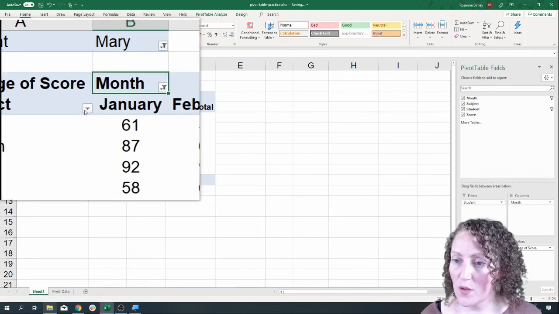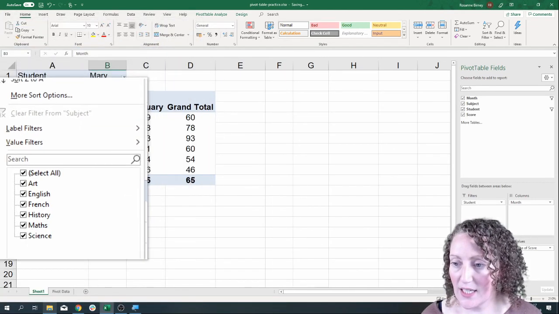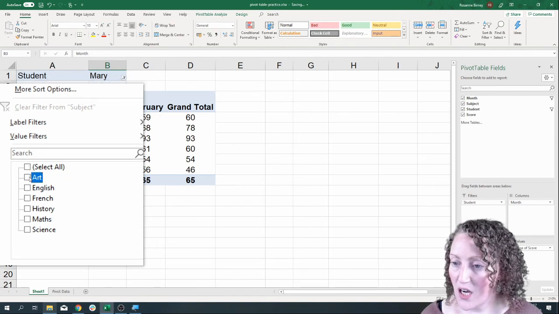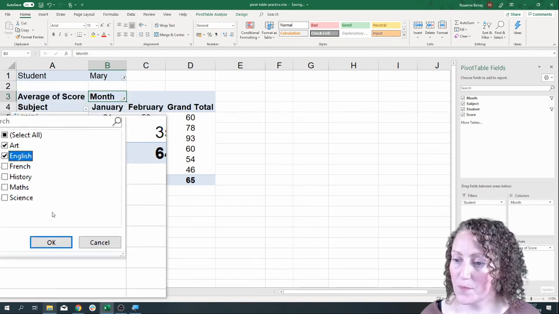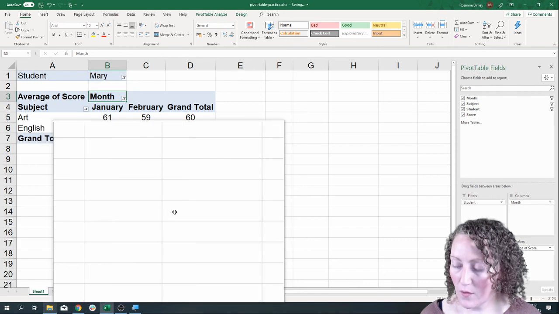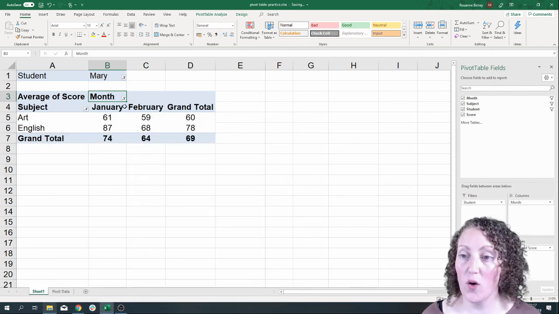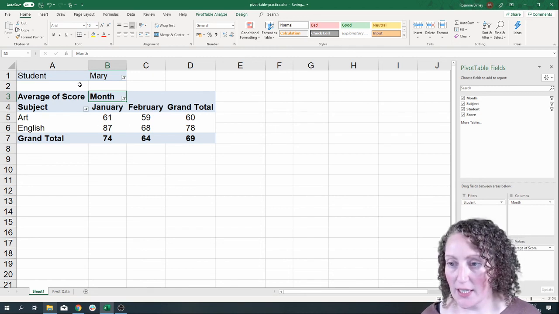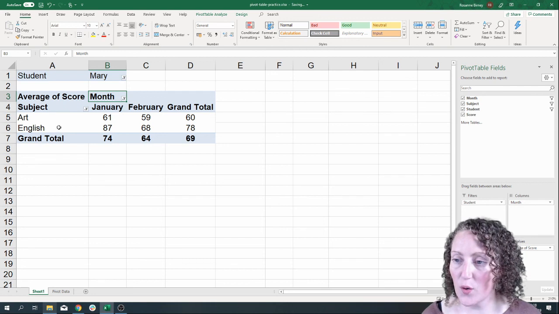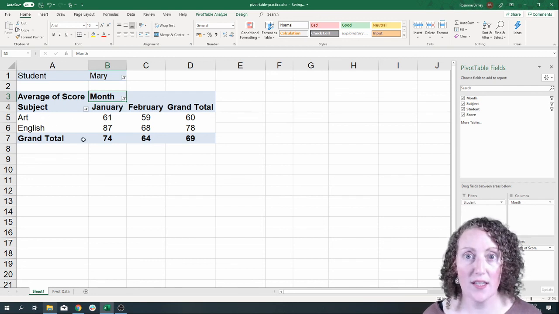Okay, and under subject, maybe I just want to see art and English. Okay, so you can see then that your pivot table has updated to reflect your different choices. So now we're just seeing Mary's average score for art for those 2 months, and the same for English.